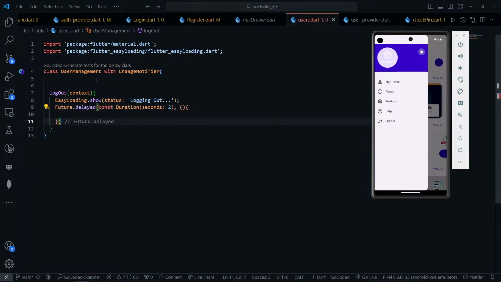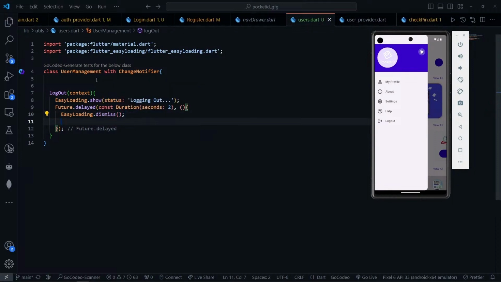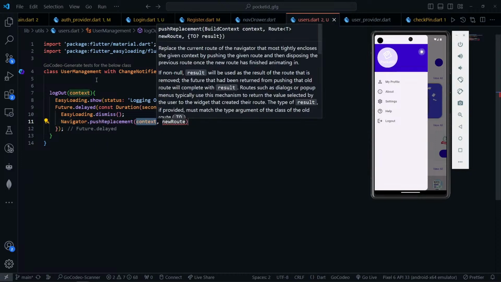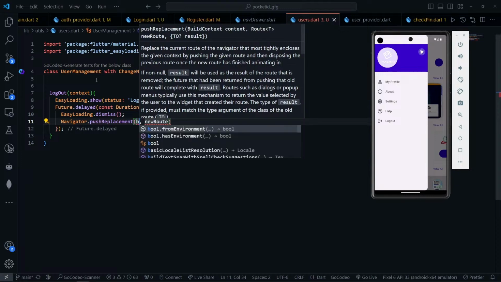Till that time, I'm going to call EasyLoading.dismiss. So after 2 seconds, I need that easy loading to be dismissed, and then you will add Navigator.pushReplacement, and here you will write builder.